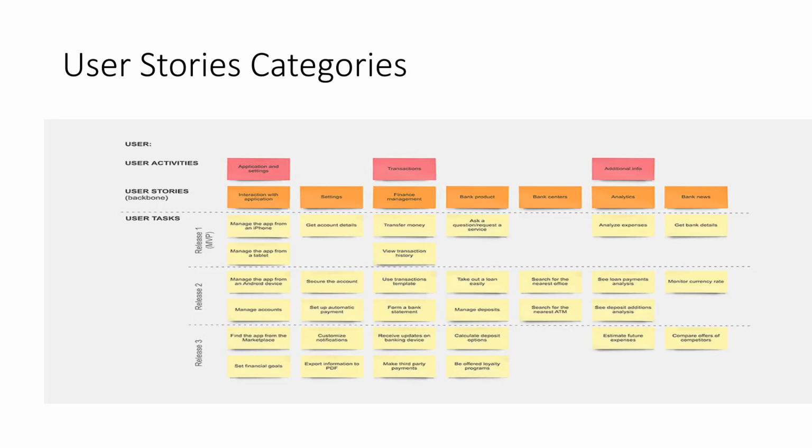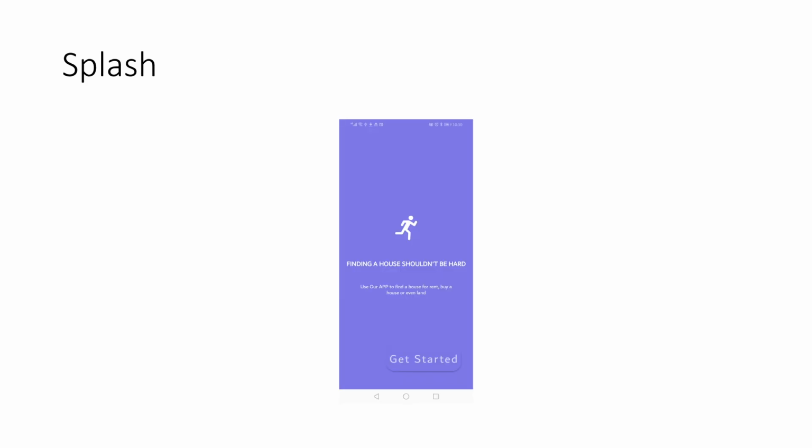For a real-world application, you usually have a setup like this, where you divide the user flows like this. You can even add subflows. So these are the steps or the journey the user is going to take through your application. Just like we have seen in the introduction, we are going to be creating a real-world real estate application. So with this application, the first screen that we see is the splash screen.